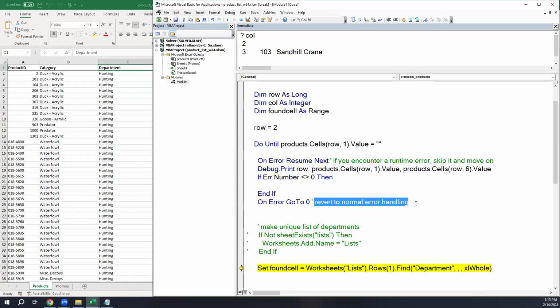So on error, go to 0. Whew. In the early days of the BASIC language, we used to use this GoTo statement all the time. And what you would do, this is weird, you would have to number your lines. You're writing a line of code, you would say, this is line number 1, and you would put what you want line number 1 to be. The next line, you would say, this is line number 2, and you would write the line. Line number 3, you would write the line. Or you could do line number 10, 20, 30.